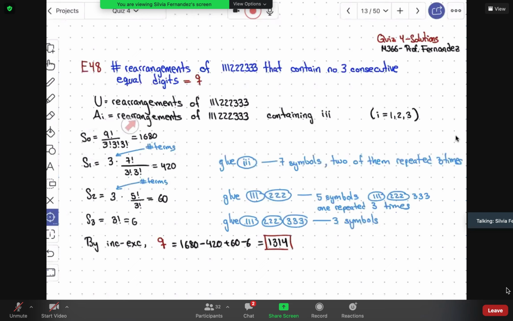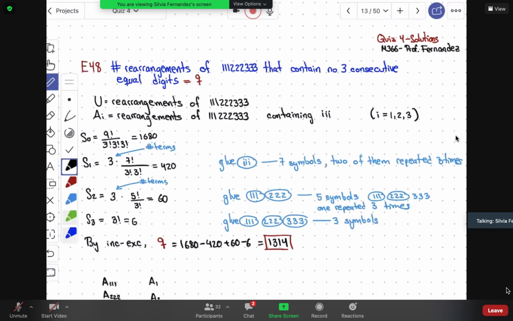Here I define it like this: A_i, rearrangements containing iii, all of this. You don't need to use shortcuts. You can say, I'm going to define A111, A222, and A333 as the rearrangements that contain the sequence 111, the sequence 222, the sequence 333. You could say that. Or maybe you're using some other sets. So that's what I need to know. Maybe you want to just label them A1, A2, A3. That's fine, but let me know what you're using, what your sets are. Make sense? So that's very important.